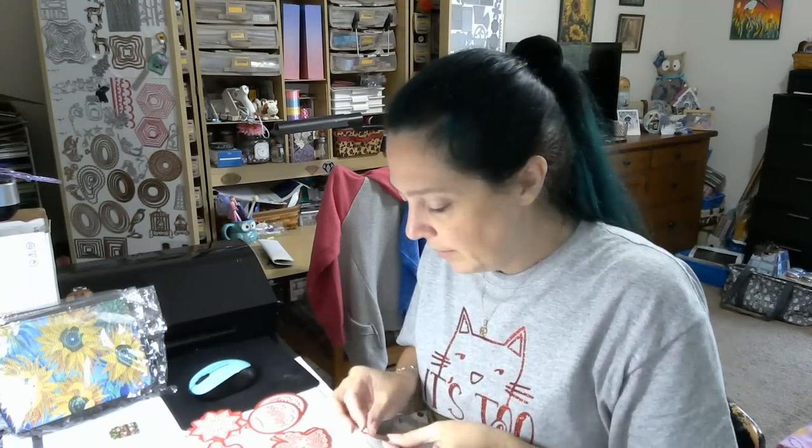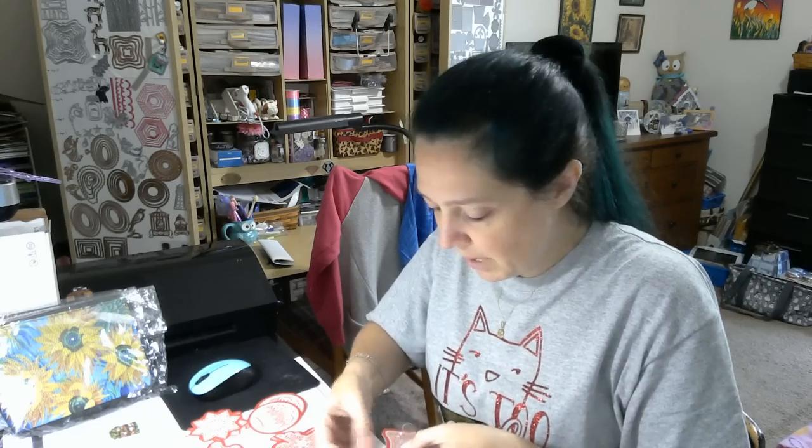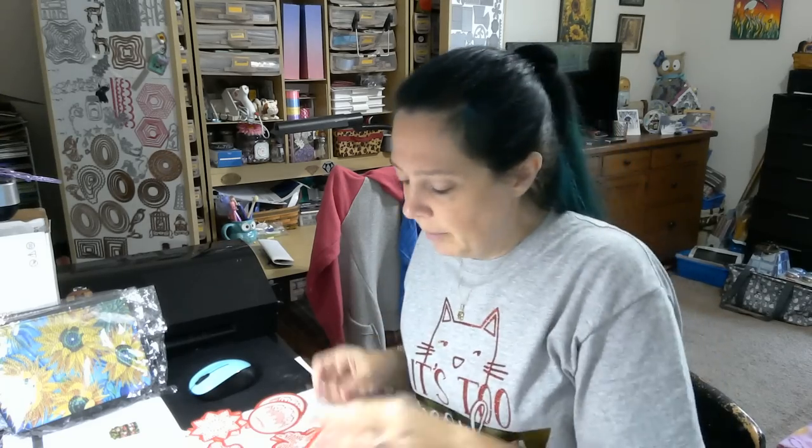All right, so I let the cat out, and I went and got some body powder, and I put it on the back where it was sticky. So now you can see it's not sticky anymore. You can see where the adhesive was, but the powder takes away the stickiness. So if you ever have that issue where you have sticky that you don't want, just use a little bit of body powder, and that will take care of that situation.